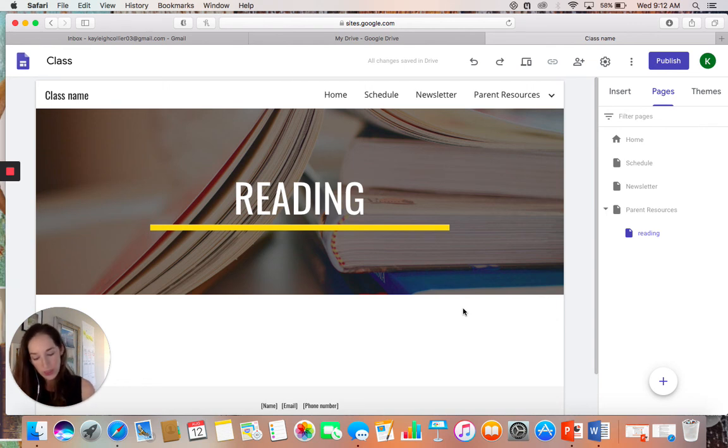A fourth reason is the stock images and the YouTube embeds and the button features. You can link to other sites. You can keep it looking beautiful and clean, but they make it very easy for you to connect to other places. And then finally, it's collaborative. You can add other teachers to your site, and each person has their own page they can update. You're not having to take care of everybody's information.